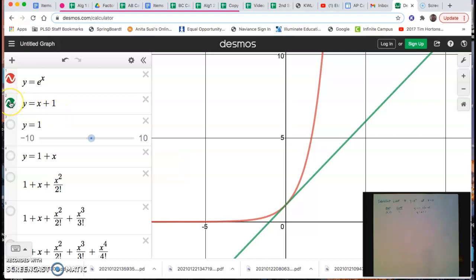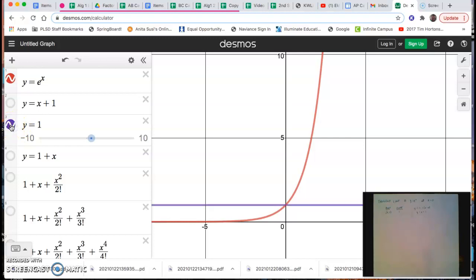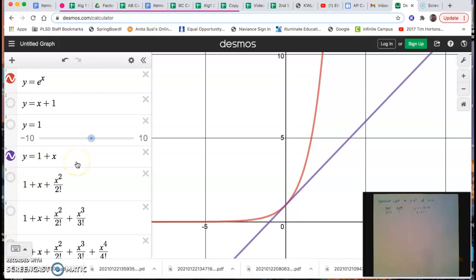So we're going to put this tangent line in the background, and we're going to move on to bigger and better things. E to the x is still the star of the show, but we're going to ignore the tangent line, and we're going to go through a series of other approximations. If I punch in y equals 1, well, that's a pretty lousy approximation. It hits at the same y-intercept, but that's about it. So let's get rid of it. Instead of y equals 1, why not y equals 1 plus x? Well, it's no coincidence, but maybe you think it's a coincidence. We're back at the tangent line, which is an okay approximation, good enough for when we were younger and we were AB calculus students.